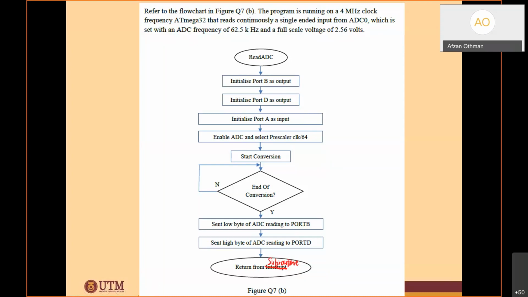So how to do that? Now we are going to write the program based on this flow chart.